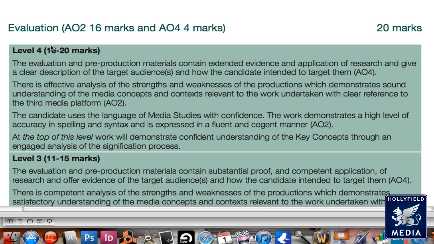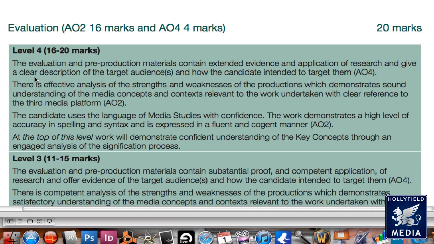Okay, so what we're looking at in the evaluation is we're looking for you to talk about the process and your products. Now, you need to make sure you don't just describe what you did, but you need to talk about things that have occurred and the strengths and weaknesses that have come from this. Don't just write, I did a storyboard, then I did a location search, etc., because that won't get you the marks. That will get you right down in the bottom of the categories. So this is what you need to do for the evaluation. In front of us here, we can see these are the marks. We want everyone to get into level 4, because that's where the top marks are.